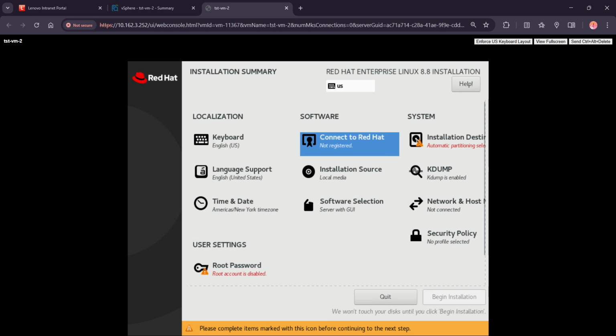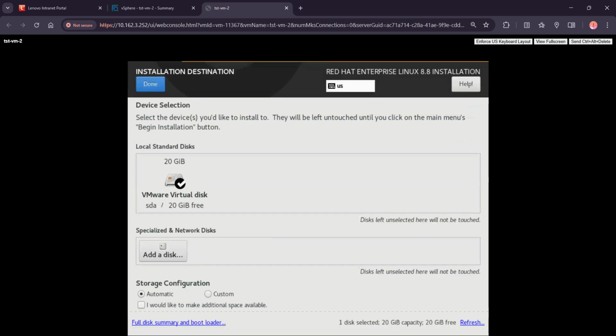Install destination. So here, when we want the operating system to be customized, for example, when we want to configure the partitions, there are two mandatory partitions. One is slash boot and the other one is slash.